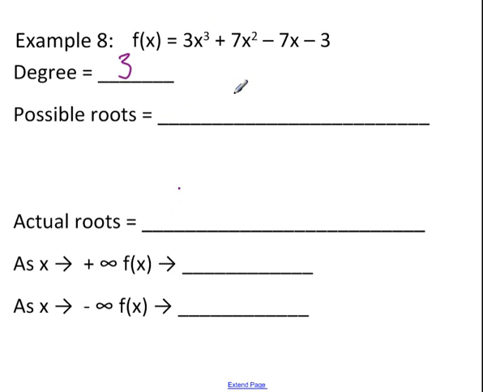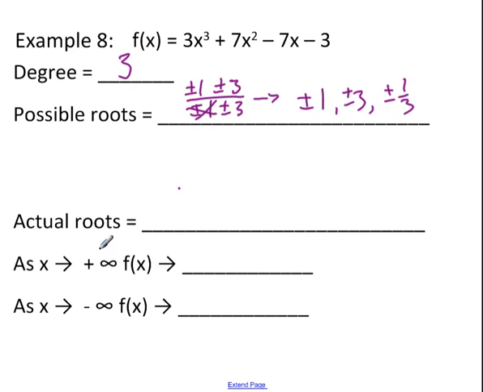Your possible roots are going to be plus or minus 1 and plus or minus 3, over plus or minus 1 and plus or minus 3. So what is that going to give us? Well, the 1 or the 3. So that takes care of this guy. 1 over 3 is going to be new, 1/3. And 3 over 3 is just 1, so there is no more. So 1, 3, or 1/3 are our possible roots.